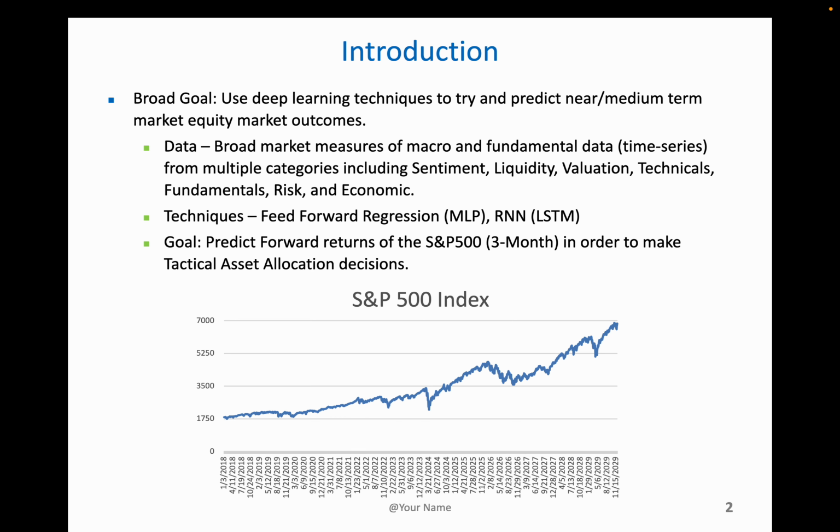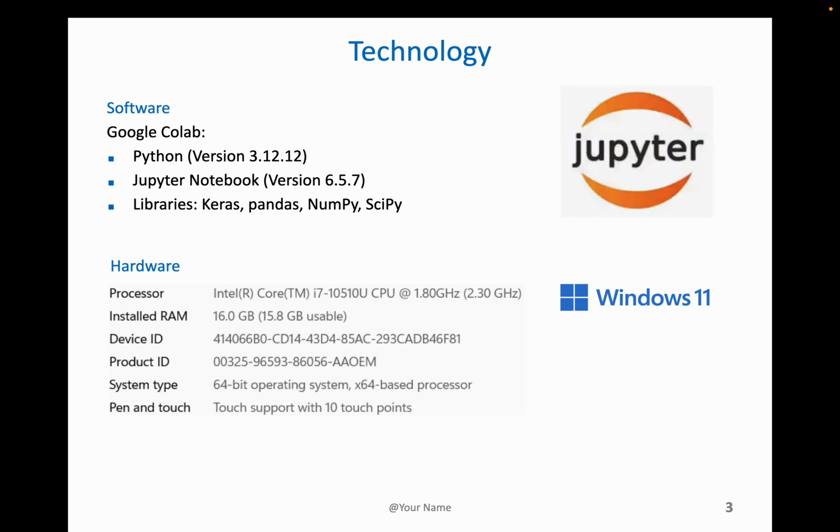And by tactically, I mean 4 to 6 times a year to reallocate their portfolios away from stocks and towards other things, or in the case where it looks like the forward prediction is strong, to allocate more towards stocks in a more meaningful manner on a quarterly or slightly more than quarterly basis. Pretty straightforward on the technology.